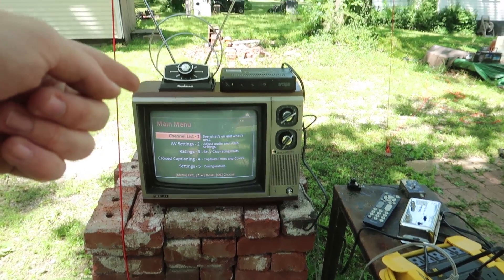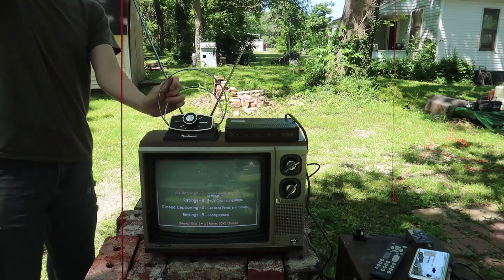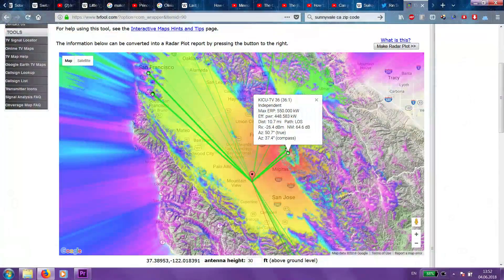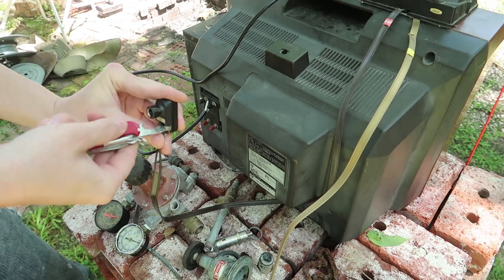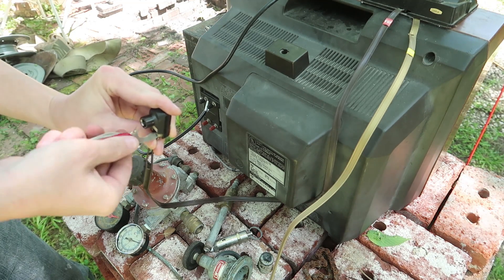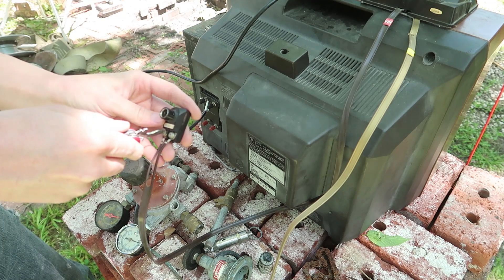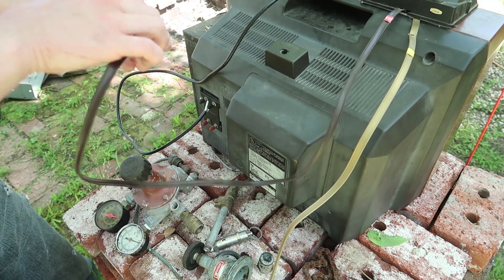So we have this little antenna right here, which I can pull up to pieces. It goes pretty big like that. When I was living out in California near San Jose I found that even just a little 4-inch antenna was more than enough to give me like 70 channels. So it is quite a contrast from rural to urban areas. I think a lot of people that design digital television really didn't care too much about rural places.